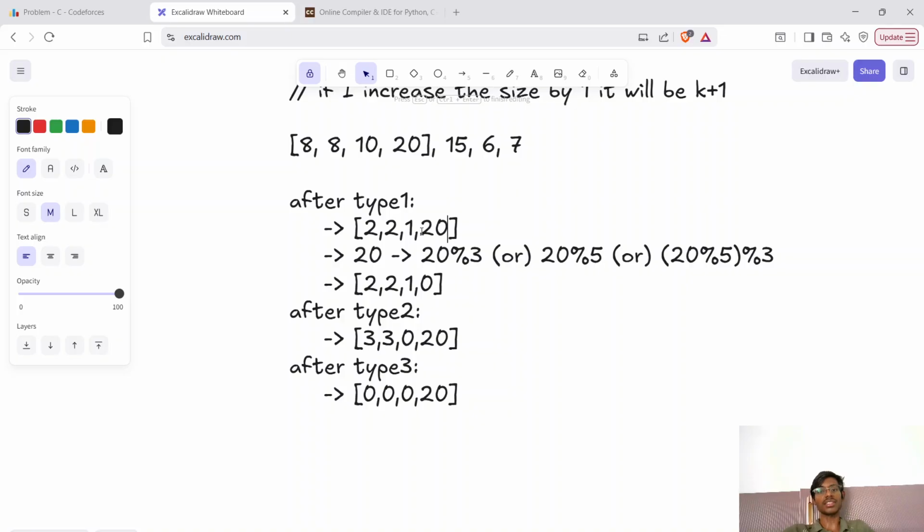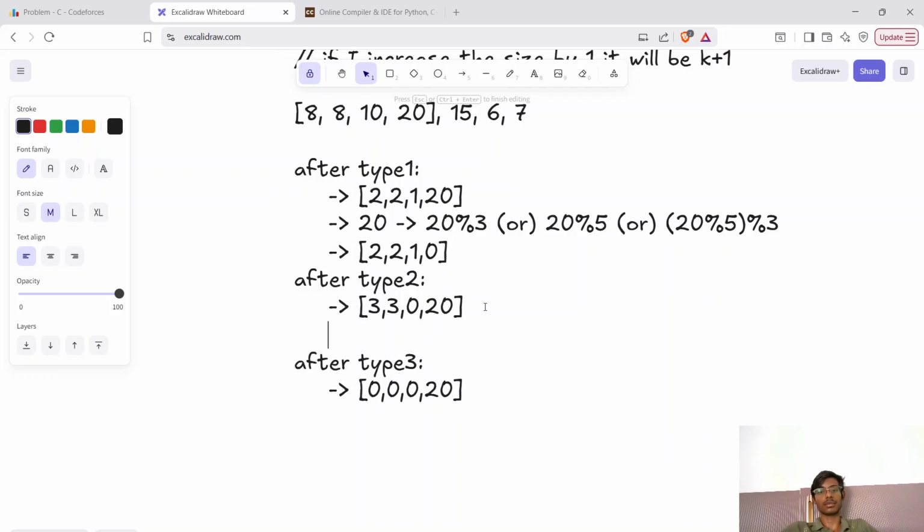Because all these three elements are already less than 5 and already less than 3, if I choose the subarray of size k plus 1 and then choose m as 5 again, if I do modulo 5 on all these four elements, it won't change, right? So again, we are performing the operation on k plus 1 with choosing the m which results in the minimum of all these three values. I hope you understood this.